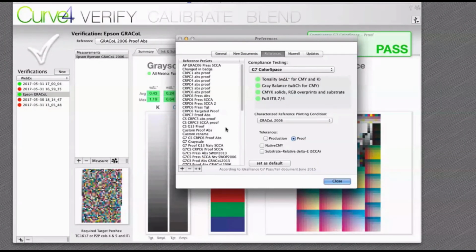Now, the idea behind the preferences is it allows you to bundle together these preferences into something that's kind of locked down. And so it's easier to use day to day. You don't have to set up a bunch of little parameters. But when it came to doing the custom color aim, so you've got your in-shop standard, you've got something you've just put through the blend tool, so you're really happy it's a great data set, you want to use it as a color aim. We wanted to make sure that it was in fact G7 compliant before you used it. So that's why we used that kind of special path. You go into verify, you bring the data in, then you can save it out as a custom color aim, and then you can use it.